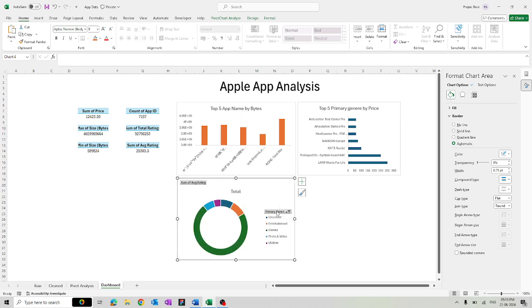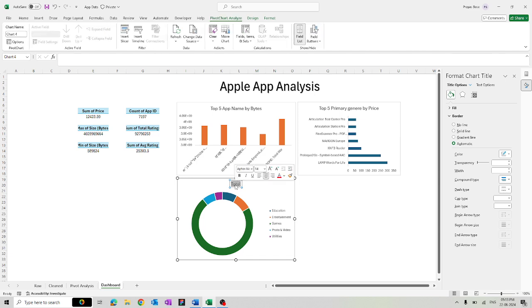Okay, right click and remove the field buttons. Give this title as top 5. This is top 5.